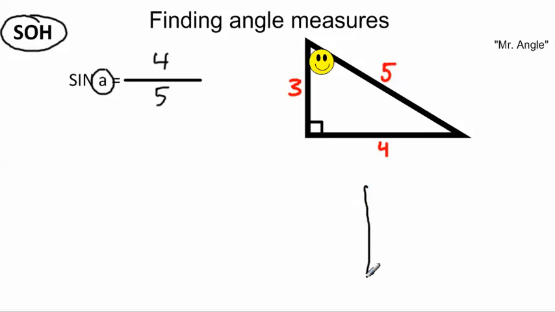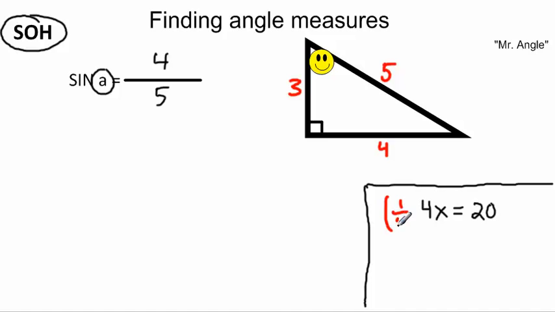Let me just go off on the side here and show you a principle of algebra that I think you already know. If we've got something simple like 4x equals 20, we can divide by 4 and figure out x that way. But another really great way to get x all by itself is to multiply both sides by the inverse of 4. We're going to multiply both sides by 1/4. That's the inverse of 4. The 4 and the 1/4 cancel out, x is all by itself, and 1/4 times 20 is 5.